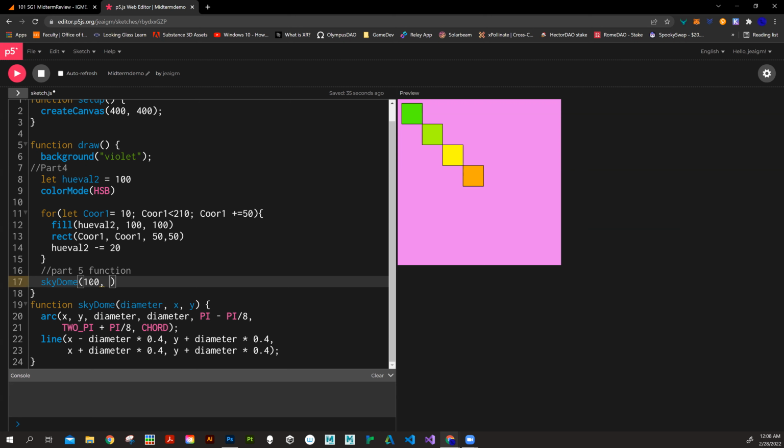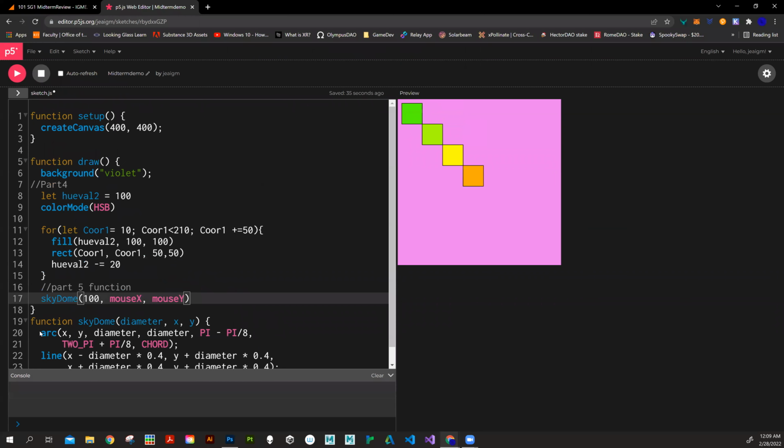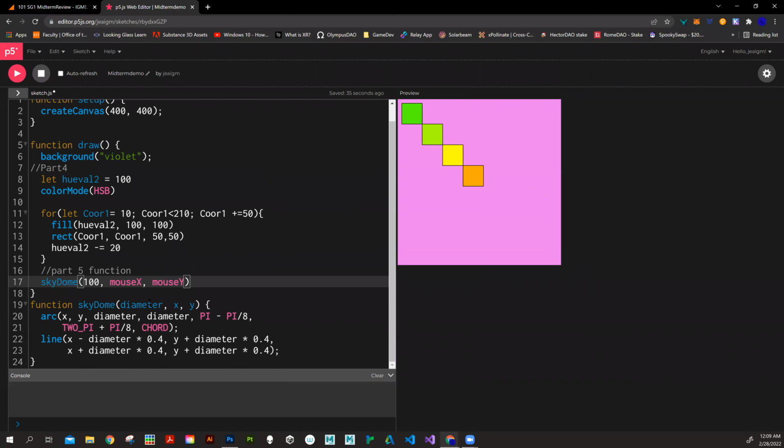And we want to go by the current mouse position. We want to follow the mouse. mouseX, mouseY. Just get out of full screen. There we go. Now we press play, and we have this cool little sky dome following our mouse. Lovely, lovely, lovely.